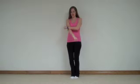Okay, so the first move we're gonna do to get started looks like this. One, two, three, four. So we're walking to the front with our right foot, and when we step with our right foot, we're gonna throw our right arm, and our left hand is gonna come up like this. So our right arm is underneath the left one. So that is on one, two, three, four.